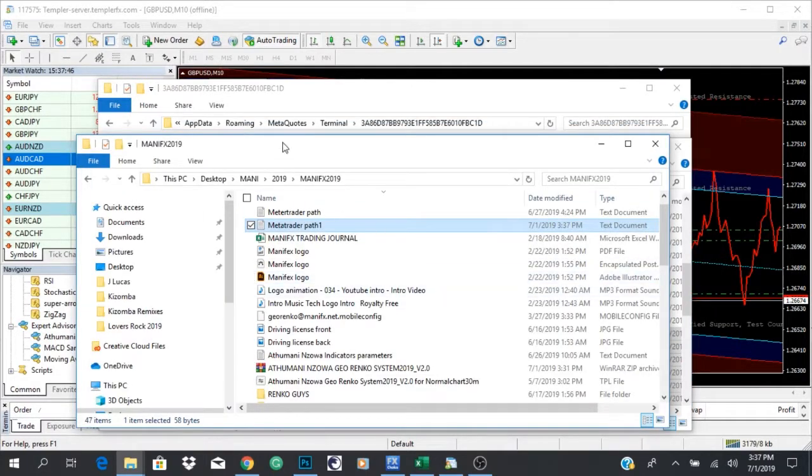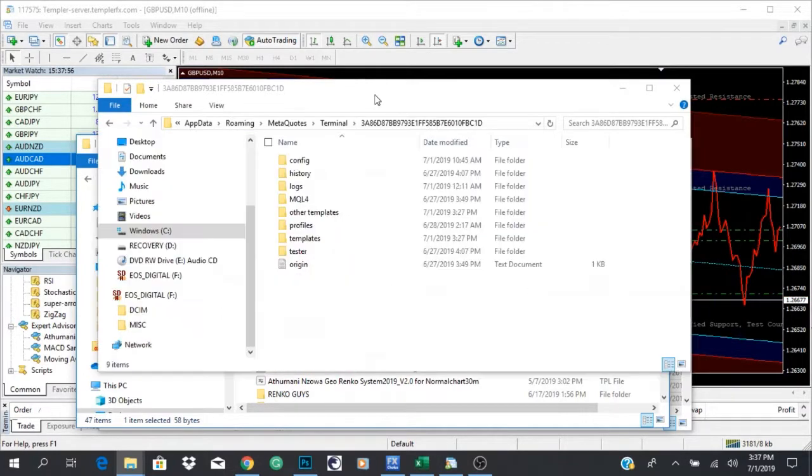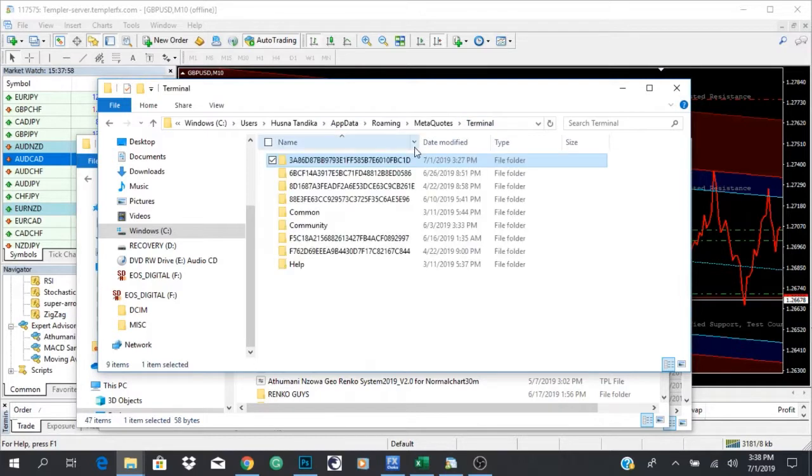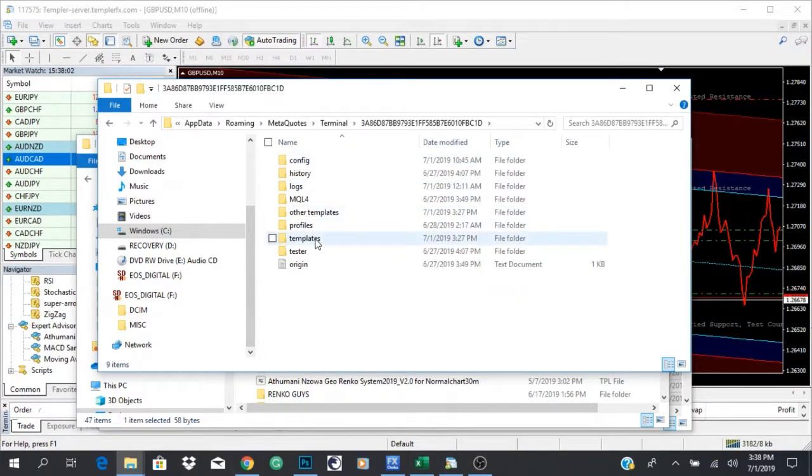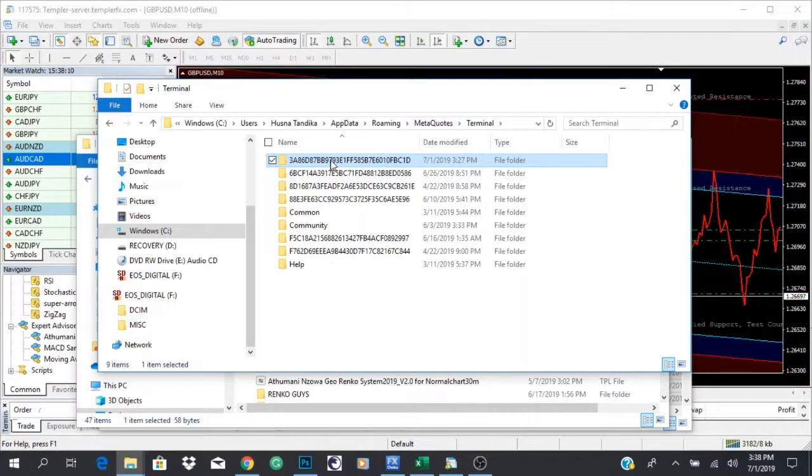So now you've already saved the terminal path of your MT4, so anytime you can reach it. Let's say now your MT4 is crashed. If it is crashed, you don't need to reinstall the whole MT4, unless it's worst come to worst. Once you go to the terminal, you go to the broker's folder. Like here, this is the broker that I'm using.